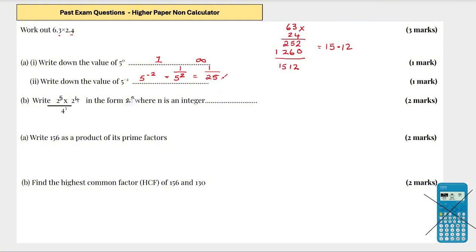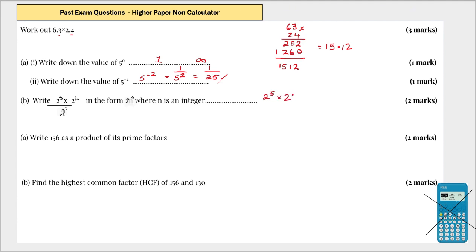1 over 25. Question states 2 to the power of 5 times 2 to the power of 4 all over 2 to the power of 3. And what it is asking you is that it's going to be 2 to the power of n, because there's our number 2 that isn't changing. We're just dealing with n, the unknown, and it has to be a whole number. So using our rules of indices, we know when you times indices, you add the powers. So that becomes 2 to the power of 9, all over 2 to the power of 3.